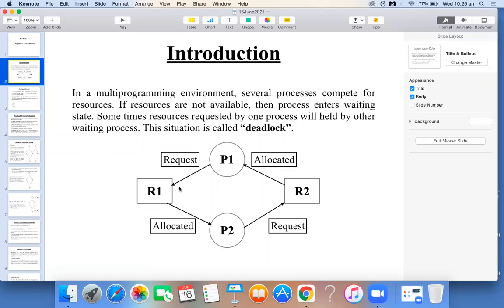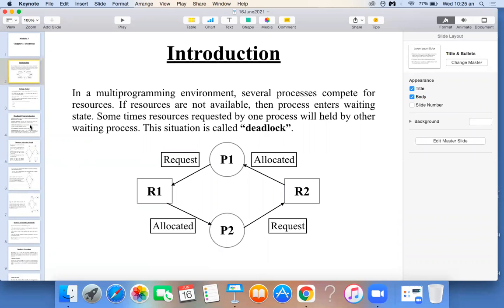This is the diagram we have seen in the last class, where there are two processes. One process is requesting some resource, and this process has already been allotted the resource R2. The same condition is here also. Process P2 is requesting resource R2, and it is already holding resource R1. So here neither P1 nor P2 is executing; they are simply requesting resources. This situation is called deadlock, right? And we have learned some necessary conditions for deadlock.